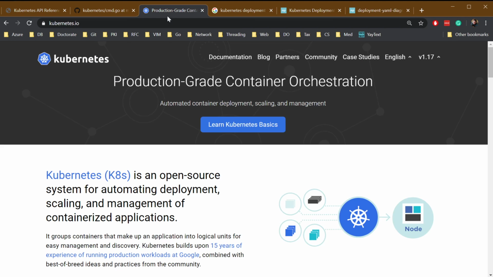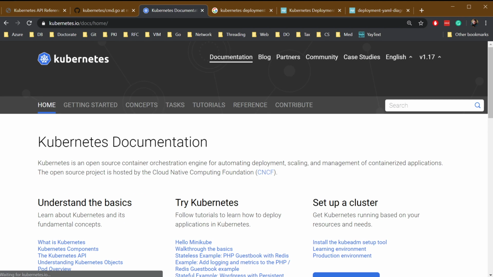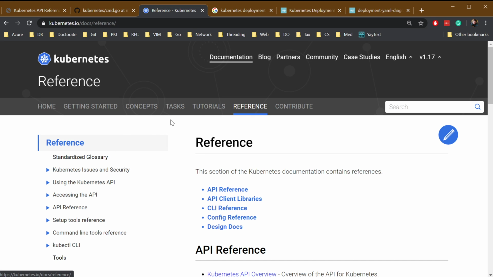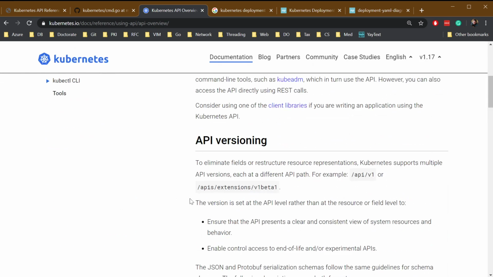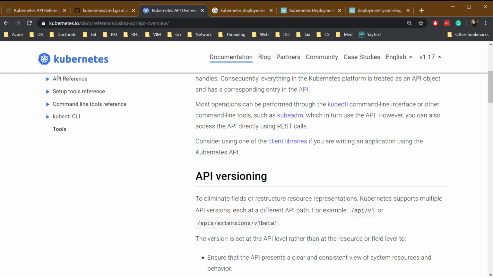And let's go back to the Kubernetes documentation, the reference, actually. You can look at all these things here too, like APIs, extensions, v1beta1. This is how you form your URL. This is how the version looks in your URLs. So it's api/v1, but if you use named groups, it is apis/extensions. Just look at these APIs.